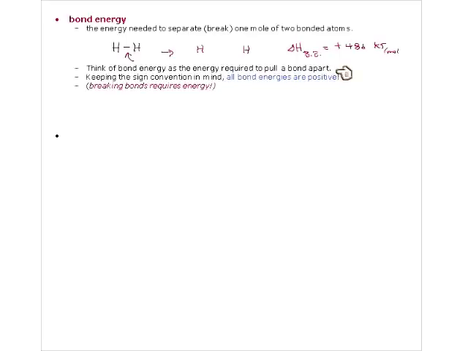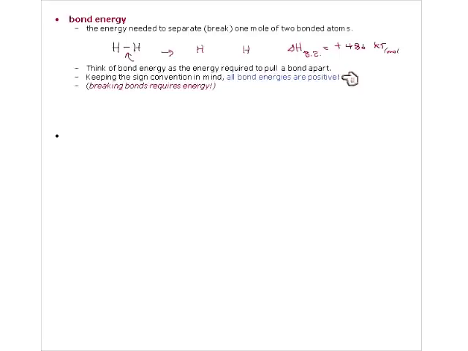We've seen this already when we talked about boiling water or melting ice. If we wanted to vaporize water, to turn liquid water into a gas, we had to pull one water molecule away from its neighbor, which required pulling apart the hydrogen bonding, the dipole-dipole, and London dispersion. That's not what we're up to here. What we're up to is actually pulling apart a molecule, breaking that covalent bond, but nonetheless we have to break the bond, and therefore the energy required to do that is an endothermic thing. So all bond energies are positive, no matter if you're breaking a carbon-carbon bond or a carbon-hydrogen bond or any type of bond, a nitrogen-carbon bond, etc.